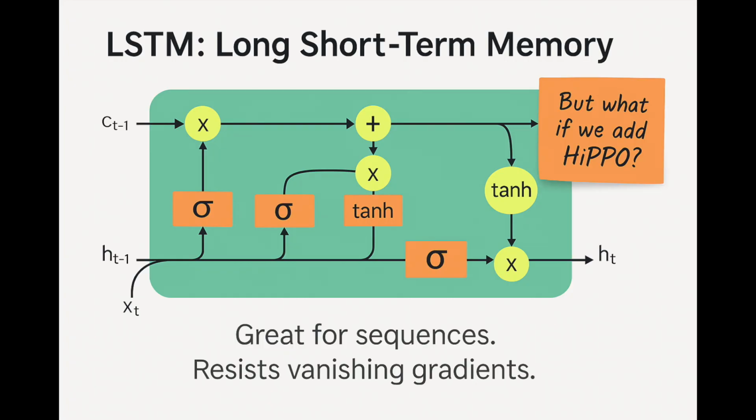I decided to explore this by myself because while the paper presents a lot of mathematical theory, it doesn't offer any results on language modeling. So I thought, why not test it out on LSTM and see if it helps improve performance? The LSTM is a widely used neural network architecture for sequence data. It's famous for mitigating issues like vanishing gradients, making it effective for tasks like language modeling. But could adding the HiPPO model bring any noticeable improvements? That's what I aim to find out.